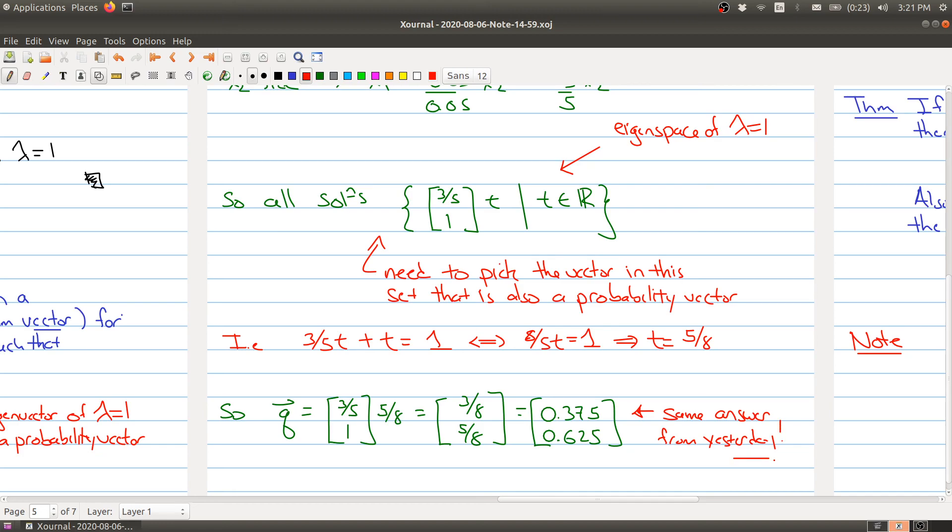Okay. So there's a connection here between the steady state solution when you have a stochastic matrix and the procedure that we had from yesterday in order to find what happens to the limit. So we're going to pause here and then say one more thing about stochastic matrix before wrapping up the course. Thank you.